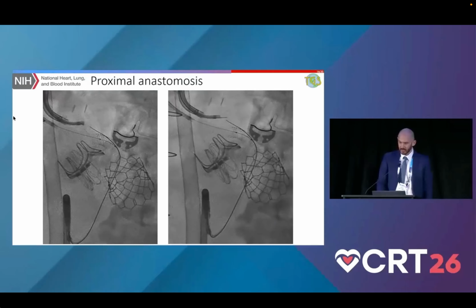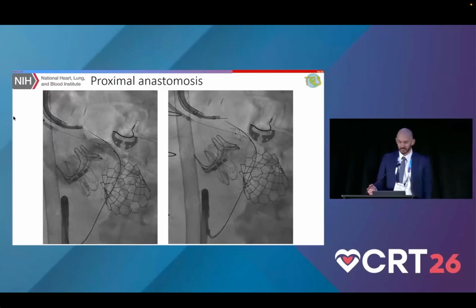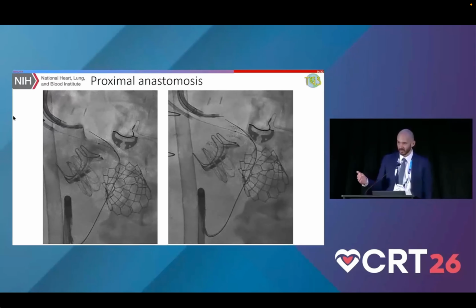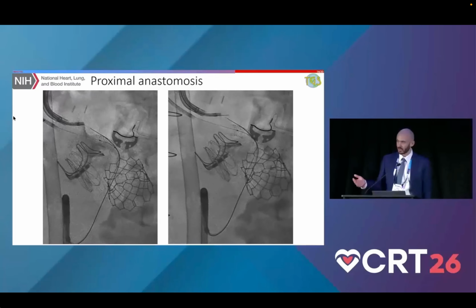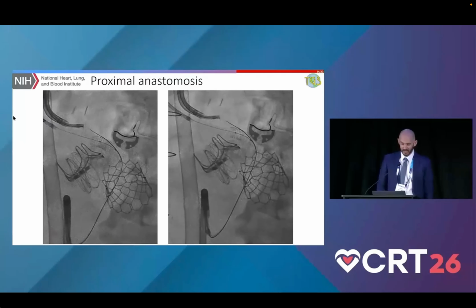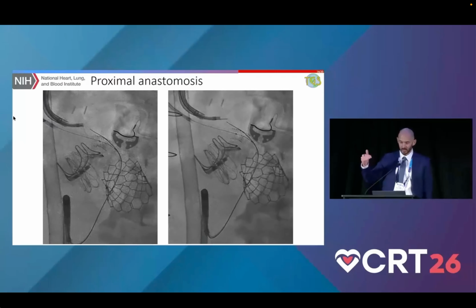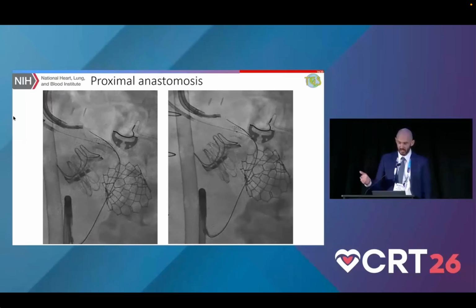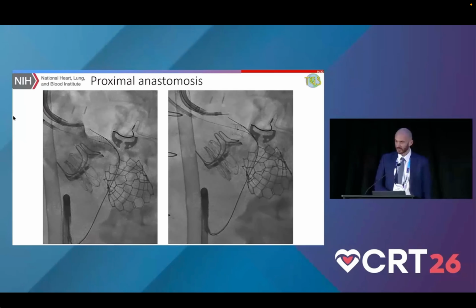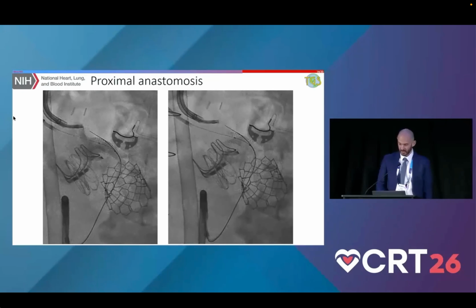So the next is the proximal anastomosis. That's much easier. So we just use electrosurgery, burn out of the aorta into the pericardium, and what could go wrong? In the left side, you can see that we're lining it up at the level that we perceive the obstruction risk will be 0. And then on the right side, we're just burning standard electrosurgical technique through the aortic wall.